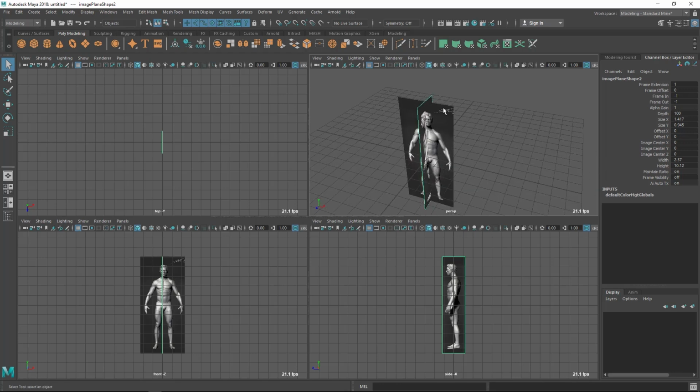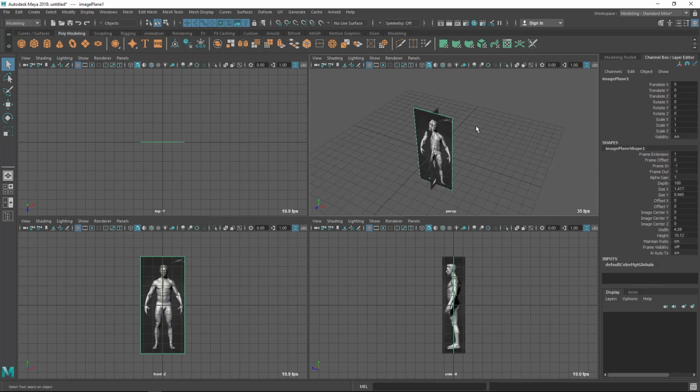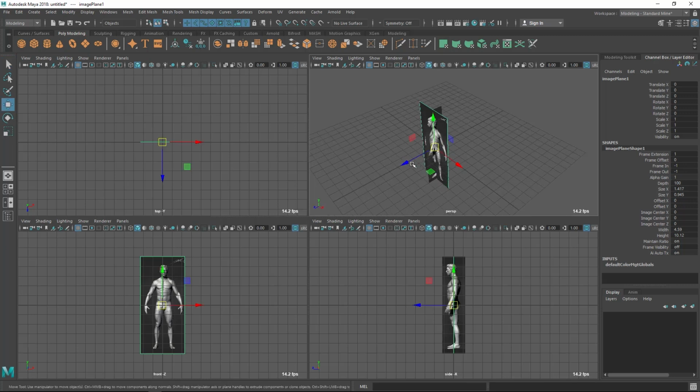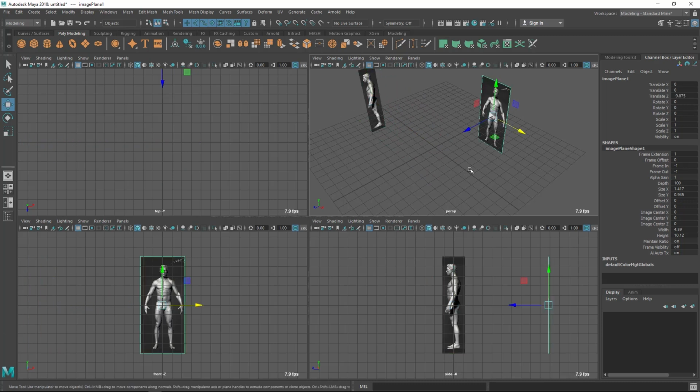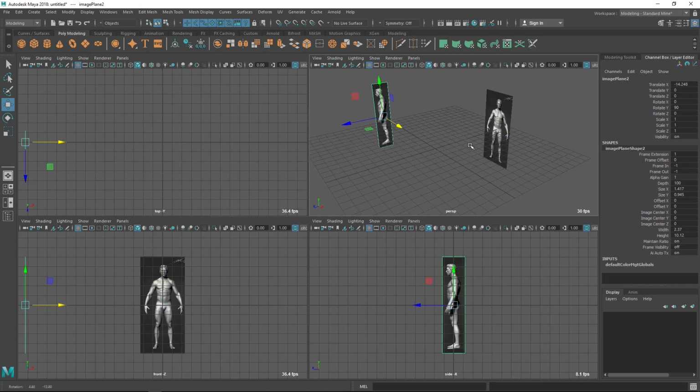Now I'm going to move them. Click here with the select tool, click on the front view, take the move tool and move it in the -Z axis, the opposite Z. You can see the arrow direction on this side, so go opposite. Then select the side image and go opposite in X. The front image should go -Z and the side image should go -X.